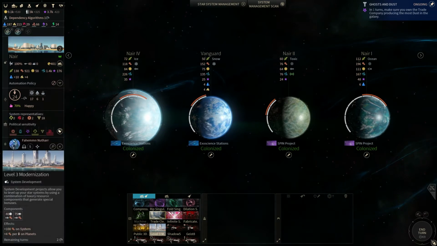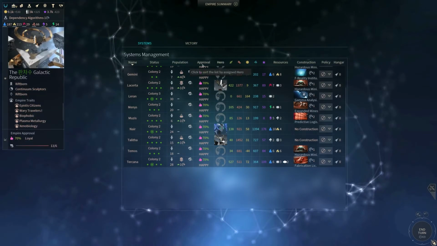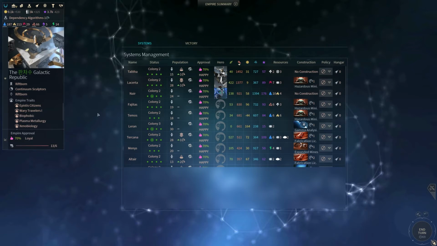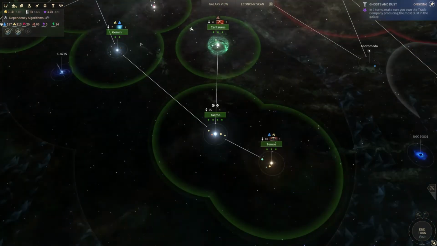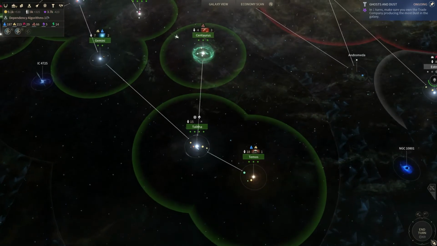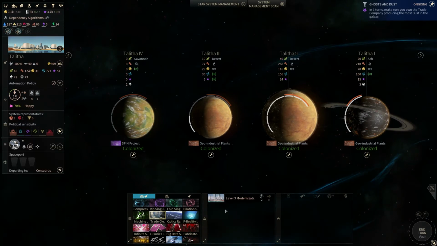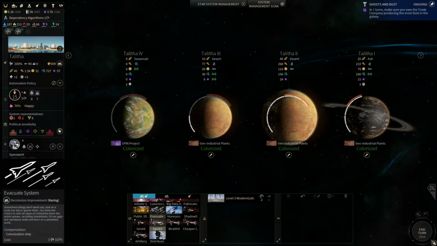Level 3 modernization. That's amazing. What's my most productive system right now? I wanted to make it my home system, I know, I remember, but that's not gonna happen at the moment. Tailifa, closely followed by Lacerta? Not sure how to say. But the thing about Tailifa is that it's way closer to where the Cravers are, and it still has more potential to grow, whereas Lacerta or whatever does not. So yeah, you go for level 3 modernization, thank you very much. It's going to be quite useful.